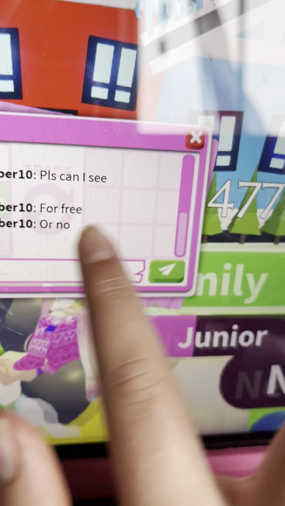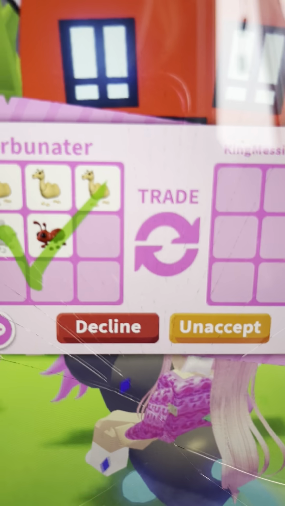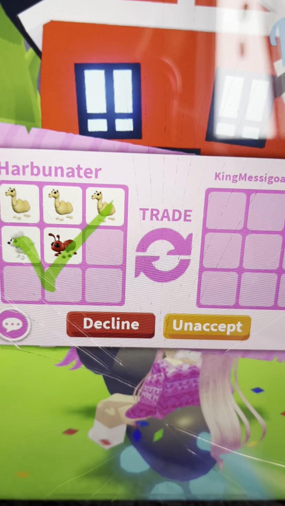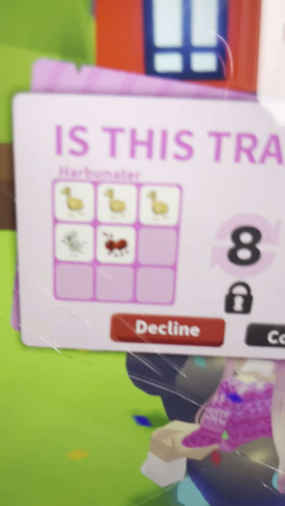Sure. Yeah, I'm going to be kind and do it for someone, because maybe they're a bit poor, or maybe they're just scamming me, I don't know. Oh, they're really happy. I'm going to do it because they look really happy, and I think it might be that person.